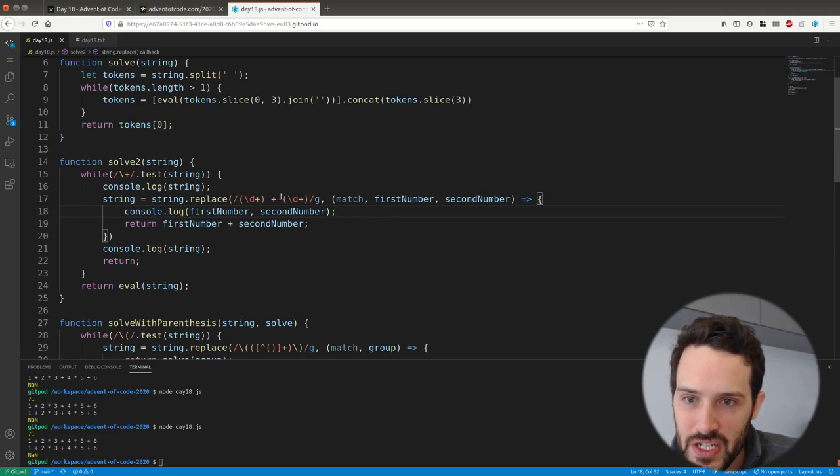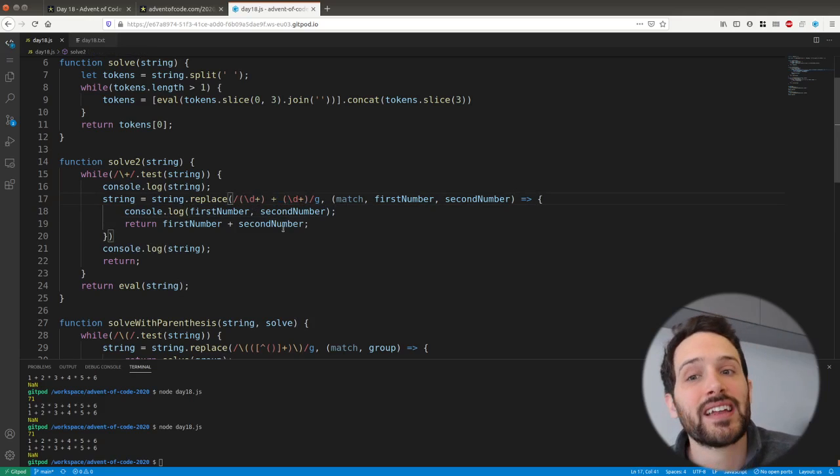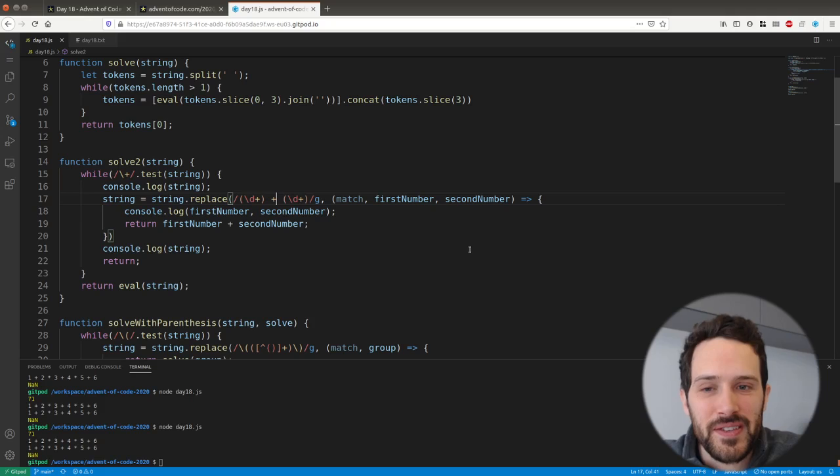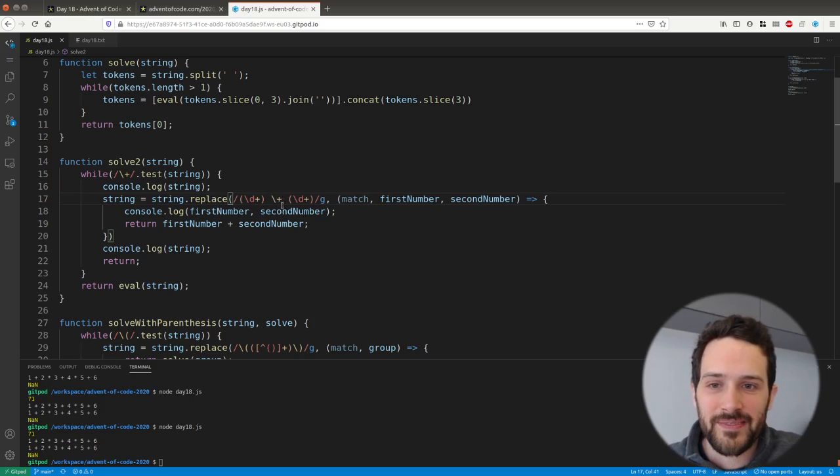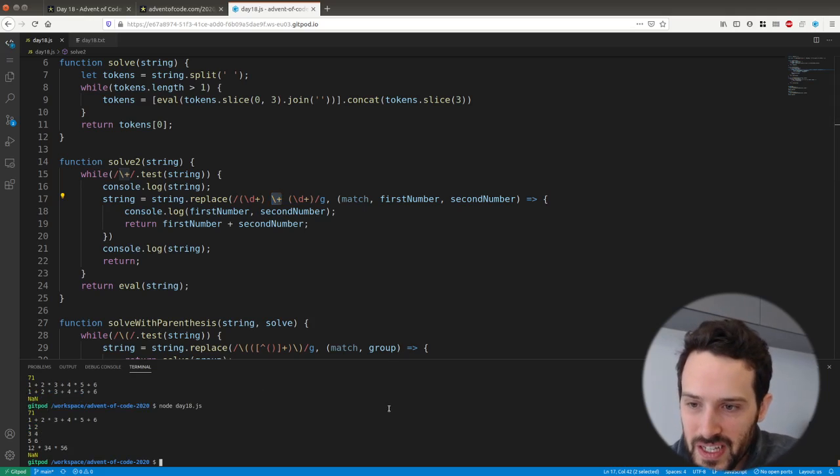So we have an issue in here, and as you can see, the issue is this plus. The plus is a special character in regular expressions, so you need to escape it. And this is matching an actual plus. So now we have 1 plus 2 that is matched, and it returns 1 plus 2, 12.